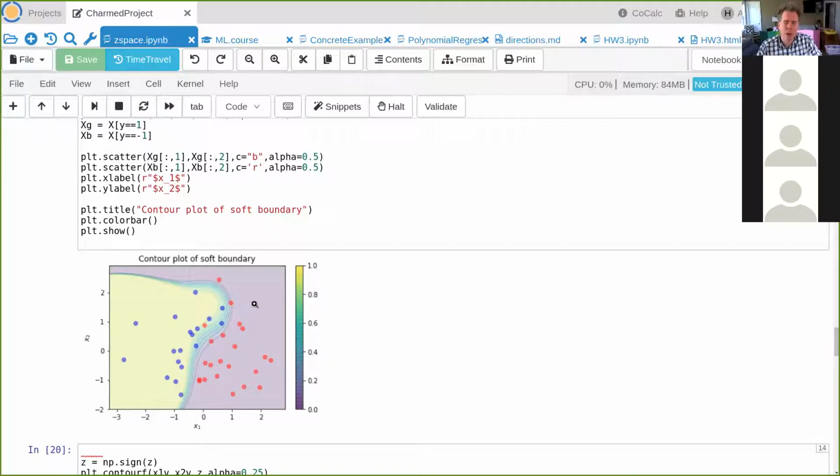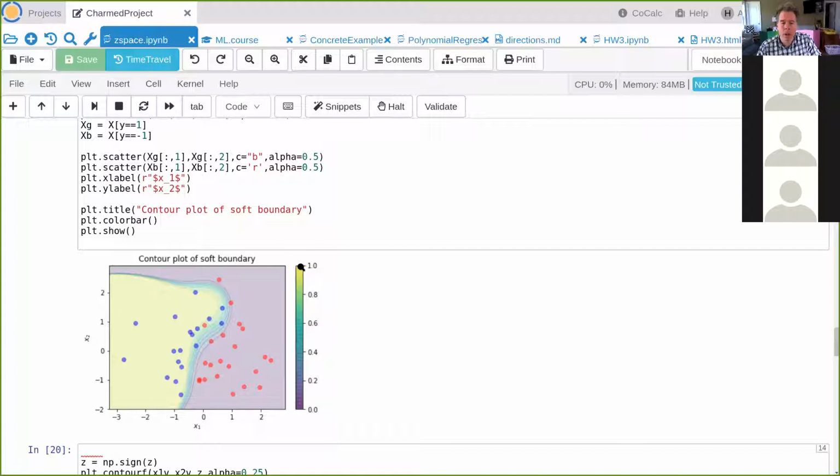So logistic regression assigns a probability to every point. What is that probability? It's the probability that y is 1 given the point. So that's what this shading is corresponding to here. So the color of each point in the plane is the probability that the classification is 1 for that point. And this color bar over here tells you how it works.